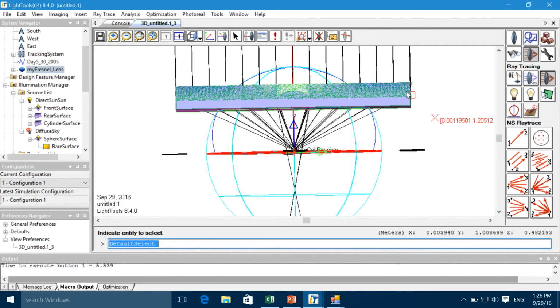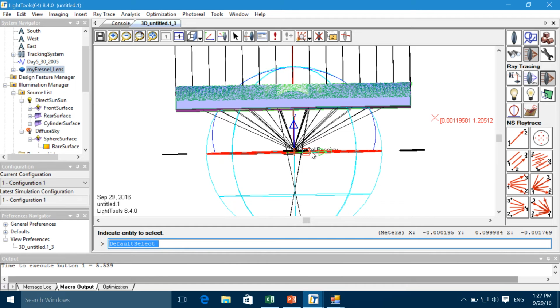Why do you think you're not seeing the light that's hitting at the edges going to the cell? What do you think the reason is? It's outside the boundary. Right. So it's the rays that are coming outside of the boundary. The lens itself doesn't have enough power to focus that much of the light. So in that particular case, you can make a design choice to make your lens a little bit smaller, or make your lens located a little further away and have longer focal lengths so that they can actually focus all the light that's hitting the surface.